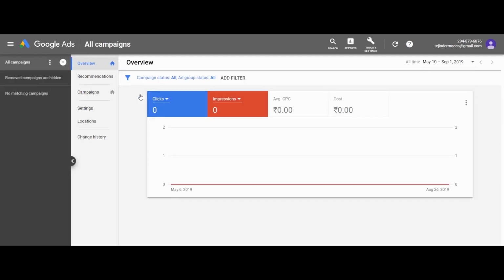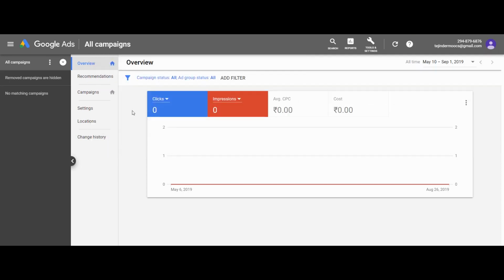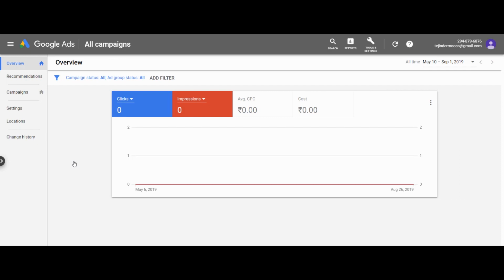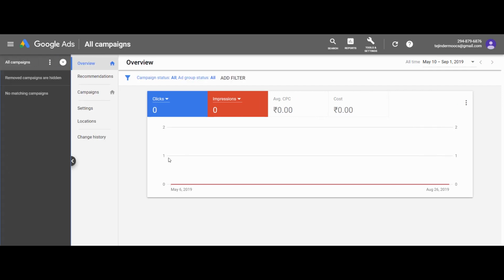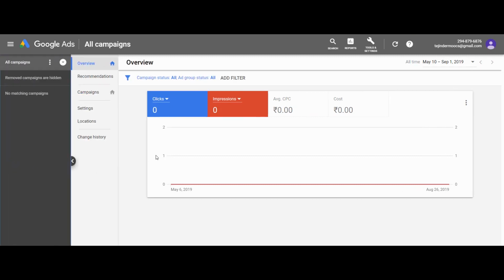This is the interface of Google Ads. Go to Tools and see all the options of Google Ads available here. Even the Keyword Planner is present here. Earlier, those who were not able to find the Keyword Planner tool, now they will be able to find it correctly. Just follow the right approach. We have already discussed Keyword Planner in the search engine optimization module, and more will be discussed in the subsequent modules.